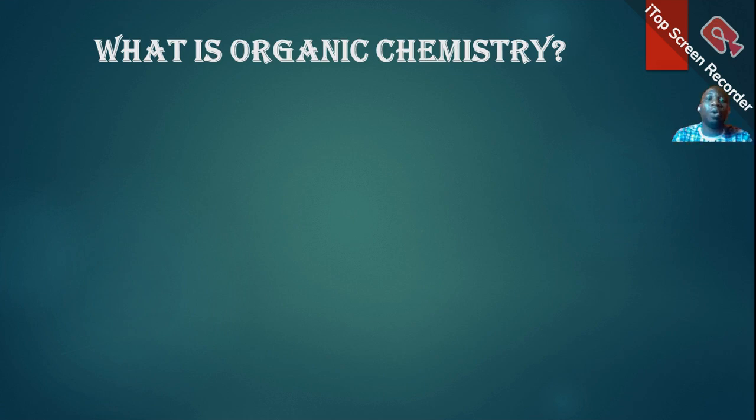When we mention the word chemistry, most times we think about chemical reactions. That is what a layman sees chemistry as. When we talk about chemistry, we are talking about reactions, changes that happen to matter, and properties. Now we are looking at an aspect of chemistry, organic chemistry. We have different branches of chemistry, which hopefully we have done some parts of: physical chemistry, inorganic chemistry, environmental chemistry, and biochemistry. But here we are looking at organic chemistry. What does the word organic mean?